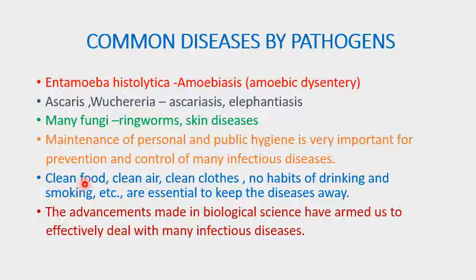You must have clean food. That means you should not eat dirty food. You should not eat wherever you want to eat. You should select your places of eating. Home is one area where clean food is given to you. You must have clean air. Normally, people should not breathe in air which contains a lot of smoke, or where people are smoking, like hotels and pubs. We should not go there.